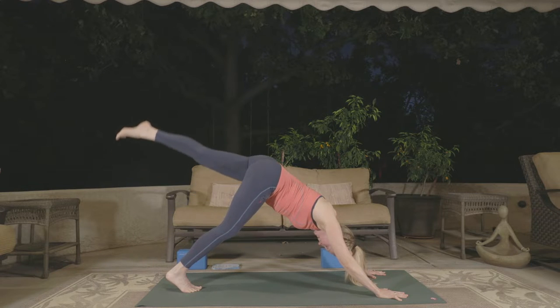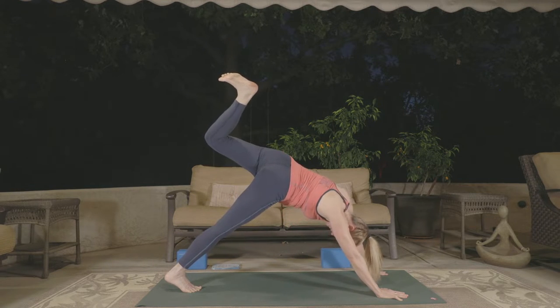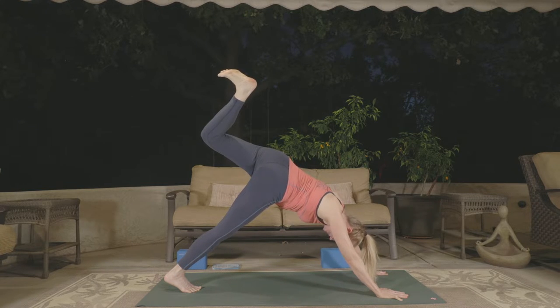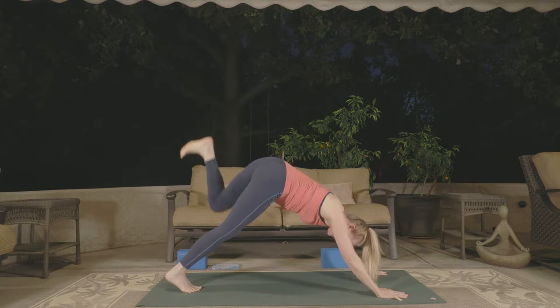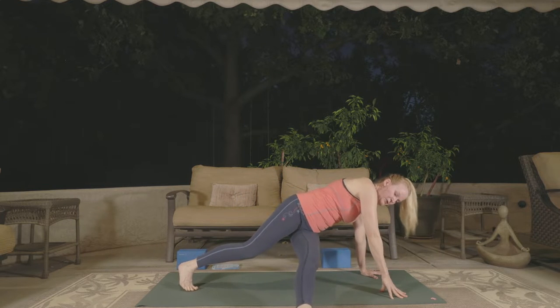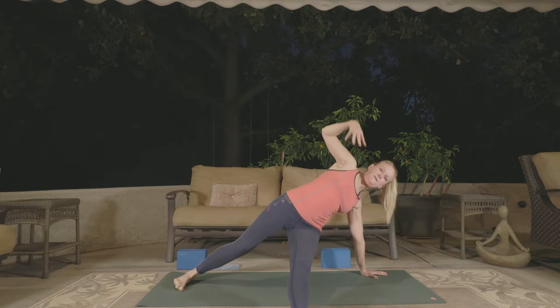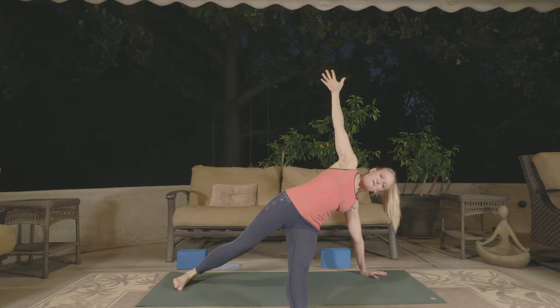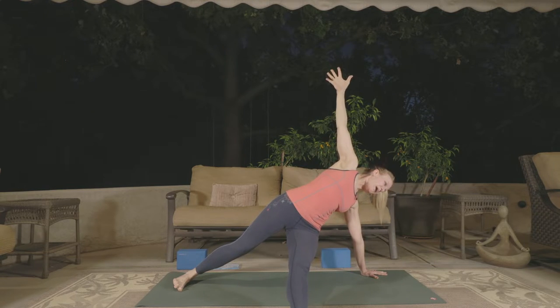Inhale the left foot up, stack the hips and bend that knee. We're going to come to extended leg side plank. So bring that left knee under the body and push that left foot out in front of you as the right hand comes to the sky. Also known as fallen triangle. Three breaths.